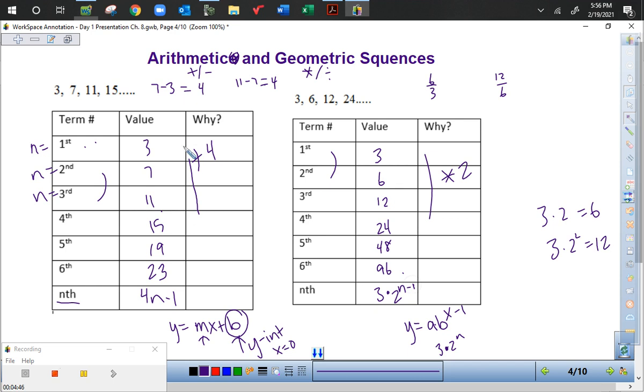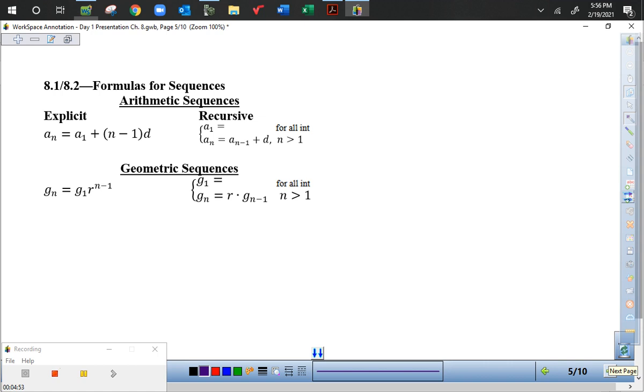So your note card that you got for Chapter 8 has these formulas on there. This is the shift n minus 1, and when you actually distribute this d through, I fixed your note card so it's in front. That way we don't mess up and forget to distribute and simplify our formula. And then same thing, that n minus 1 shows up in the power.